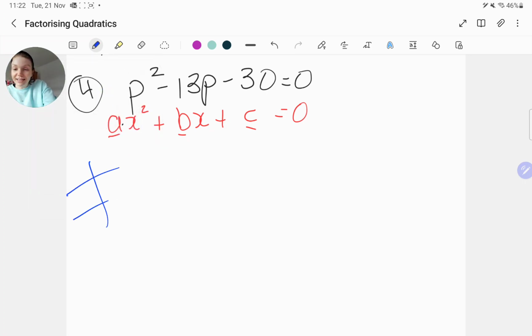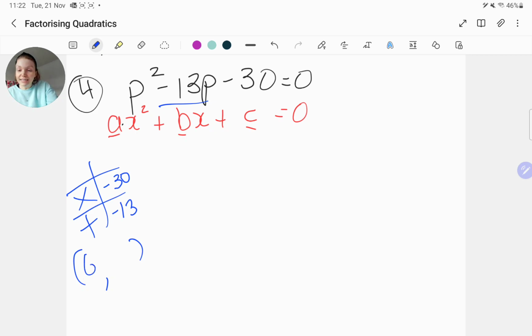Straight away, quadratic, do your grid, multiply to give, add to give. Multiply to give the two outside terms, add to give the middle term. So we have got 1 times minus 30, a plus and a minus is a minus, 30 times 1 is 30, okay? Then we are adding to give the middle term, which is minus 13. Don't forget as well, the sign to the left of a number belongs to that number, so it's important you include that also.